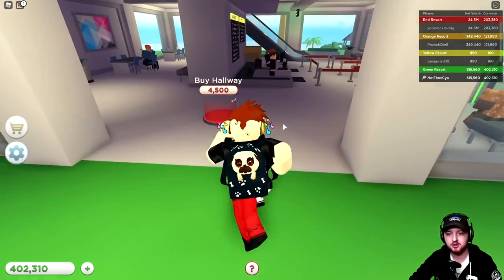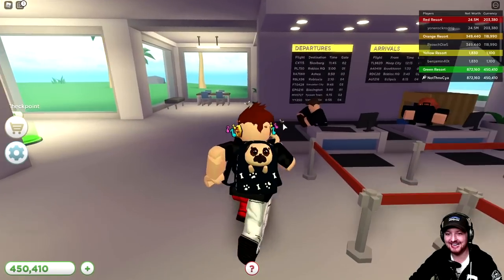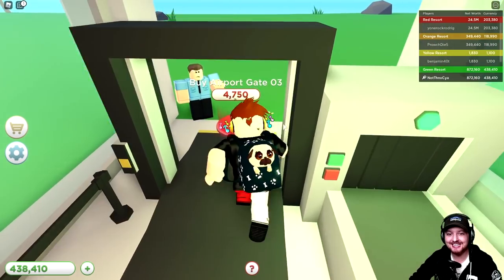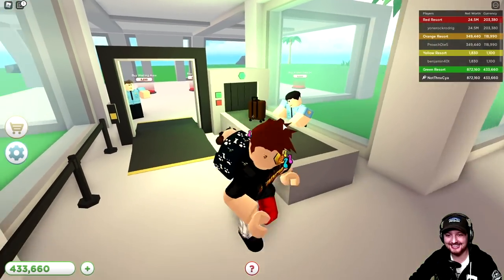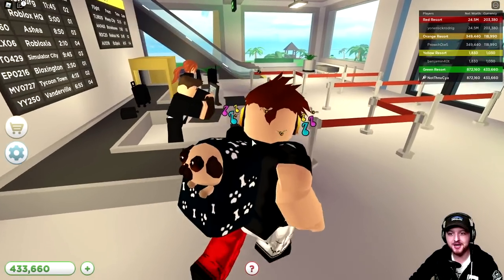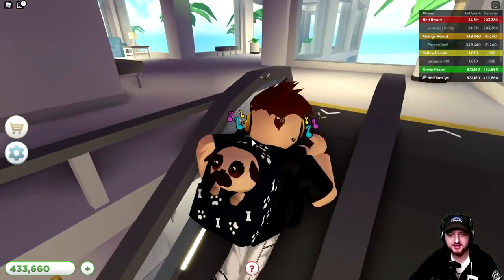Is that supposed to happen? Oh, I haven't bought the hallway. Okay, boom, let's go and collect. Oh, look, we've got security! What? So we've got a security terminal. Dude, there's like three different money making areas in this one small area. This is good.